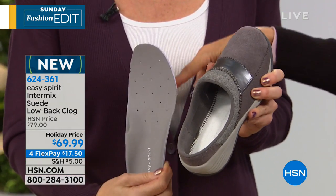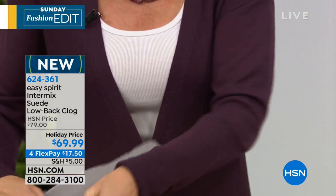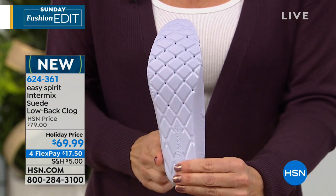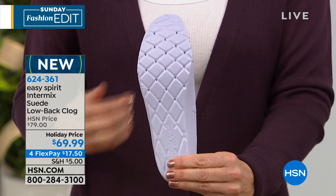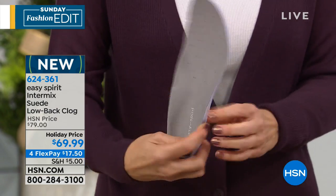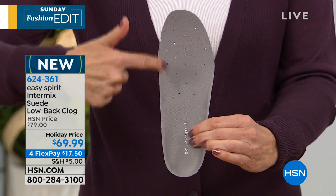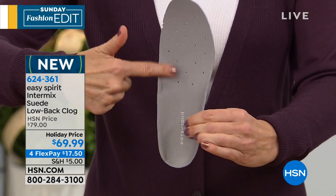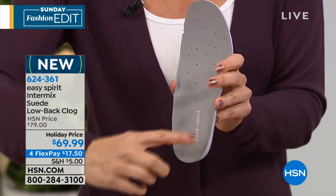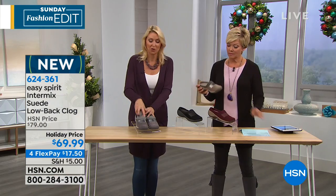That's what happens when you're walking in any kind of mule or clog — you can get just a little bit of raise from your heel, but the heel cup is so crucial because that's what guides your foot right back into the proper spot when you're walking. Also, if you use an orthotic, you can pop out our insole and put your own orthotic inside. We give you a great one — you can see with all these little ventilation holes, part of the key is we want you to be comfortable.